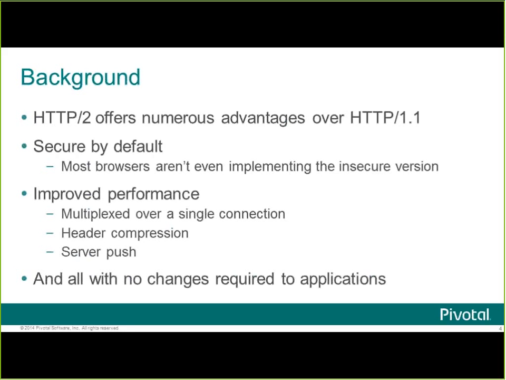You also get improved performance. That's for a number of reasons. First of all, because all of the requests and responses are multiplexed over a single connection. So rather than, if you need to request multiple resources in parallel, opening up multiple connections, with HTTP2 it can all go over a single connection. So you get greater concurrency. For example, by default, Firefox will allow up to 200 concurrent requests, and lower latency because you don't have the TCP setup time for all of these additional connections. So that's one area where you get improved performance.